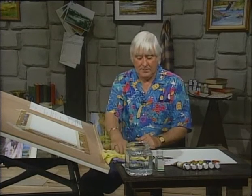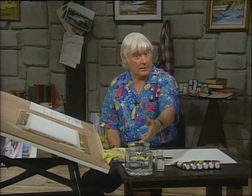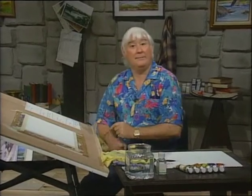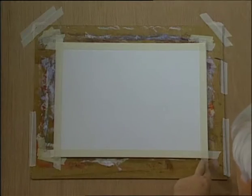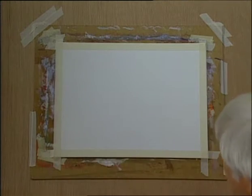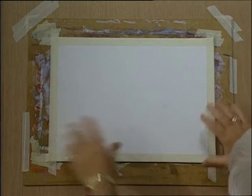Next we have some pads here to dry the brushes on. We've got some water, because of course you mix acrylic with water — that's the medium, very handy. Last we have this canvas panel, which measures 14 by 10 — 14 inches long by 10 inches high. That means we're going to paint it in landscape, because it's longways. I've got another board behind it so I don't dirty my table — it's an old board I found. I stick the canvas onto it, and then I can let the paint go off the side without doing any damage to the table. It's a good idea, a little trick.